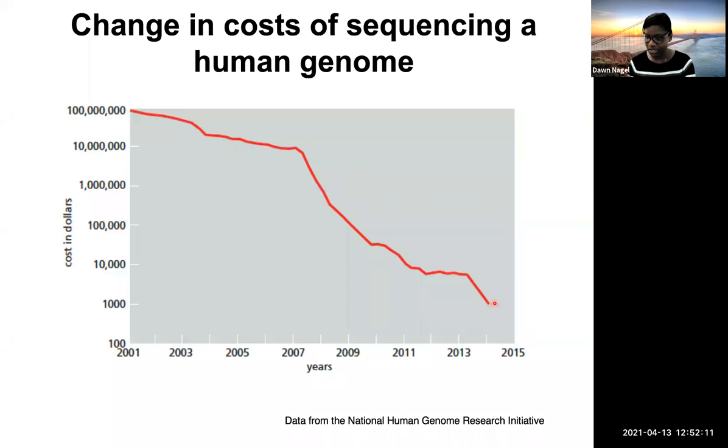Someone asked about this: you don't need to know the difference between the machines. You just need to know the difference between the sequencing technologies, like whether it's Sanger, which gives you long reads, versus Illumina sequencing or high throughput sequencing, which gives you much shorter reads, and which one is short and which one is long. The long and short reads just depend on what you want. If you go back to the slide with the Sanger sequencing, you'll see that the reads you get are 600 to 800 base pairs, compared to any of the second generation or next generation sequencing technologies, where the reads are much smaller.